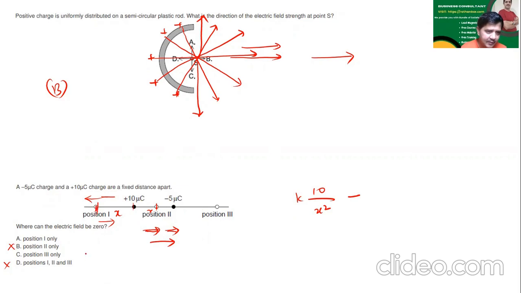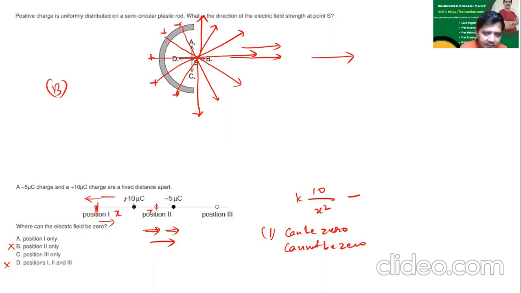Now let us consider this point over here. At this point, if I keep a unit charge, this charge will be repelled away by this 10 micro and it will be attracted by this minus 5 micro. So if you ask me whether the net force can be 0, it can be 0, or it cannot be 0. Both are possible, depending upon the distance between the two charges. Now, when can it be 0? When can it not be 0? Let us look at that also.